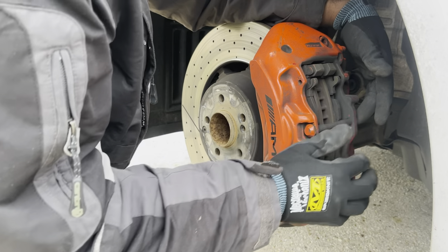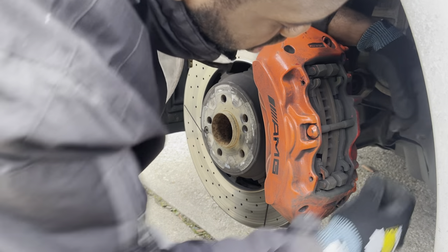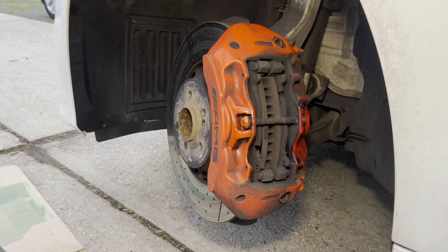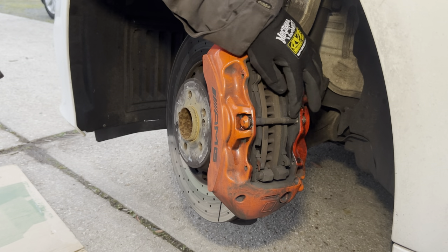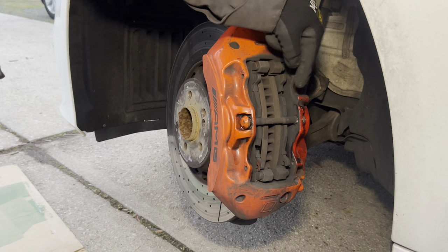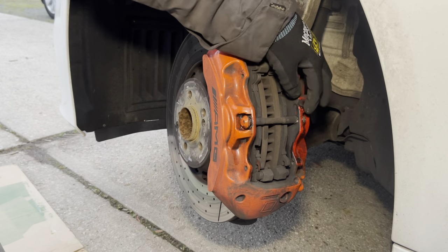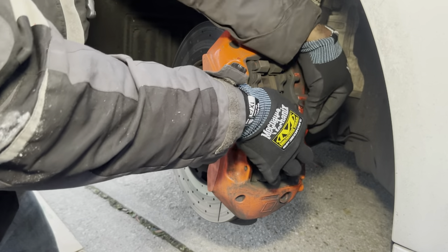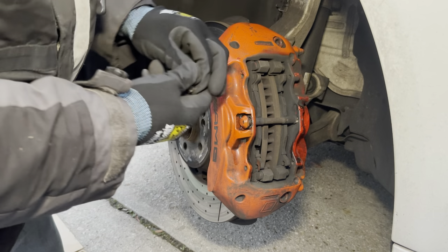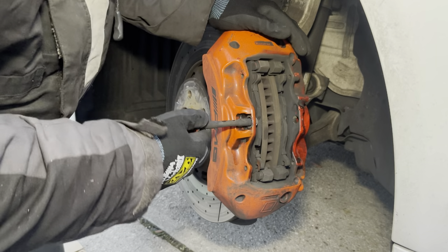It has a bracket right here holding it on, so this bolt right here is actually a 13. Hit this out from this side, but you kind of want to put the bolt back in so you don't mess up the threads. Sorry about the brief intermission — had a few things happen, my camera died. So what I did was I hit this bolt with WD-40. This is the last thing holding in the brake pads along with the pistons. Hit it with WD-40 on all the areas, let it sit for a while. Before you put things back in, make sure everything's well greased up — put grease where it's supposed to be and clean the things that are supposed to be cleaned.